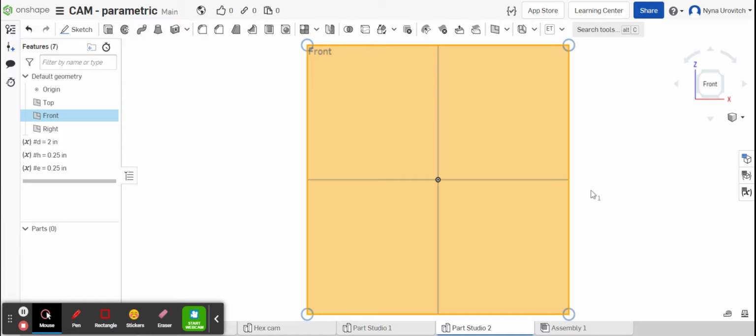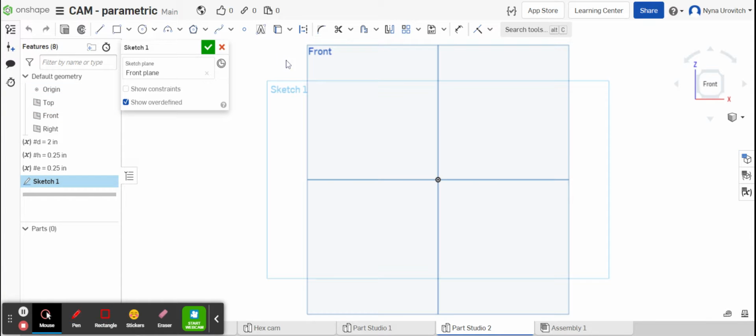The next step is we're going to work with arcs. You could also do circles, but I have been doing arcs, so let's do sketch. I'm going to create an arc. First, second, and here we go. There's our circle. I'm going to make the center point of the arc concentric with the center point of the circle.